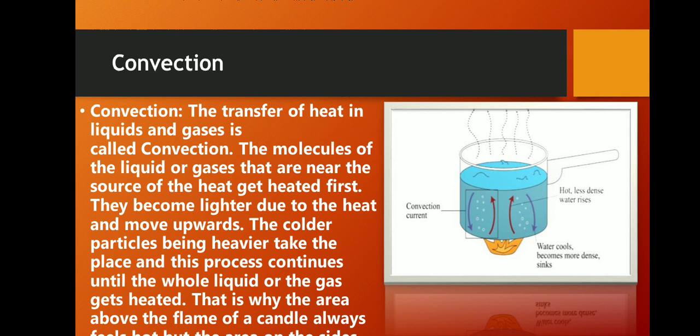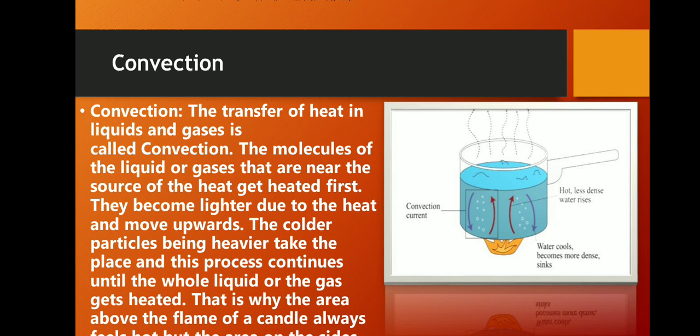That is why the area above the flame of a candle is always hot, right? See, what do you mean by convection? The process of transfer of heat in liquids and gases from the hotter part of a substance to the colder part by the actual movement of hot particles is called what? Convection, right?